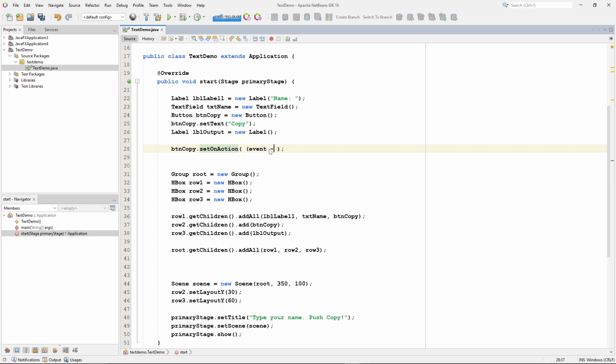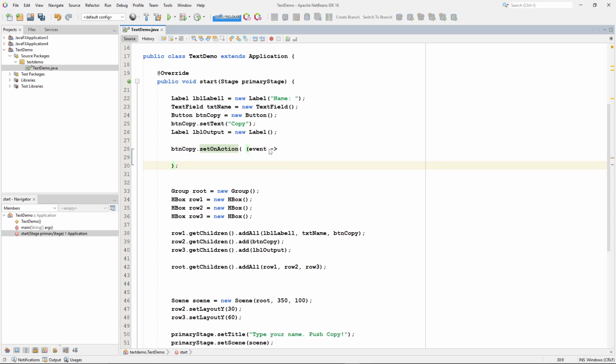So on the event, we want to do the following code. And we will actually make a code block, even though I probably don't need it on this one. I'm going to put curly braces in case you want to do an extra line. I always tell people, if you're a new programmer, you can use a block because you might add a line later and it could screw things up if you forget it. So use the block whether you need it or not. I always use the curly braces.